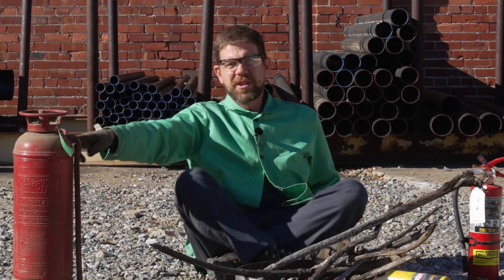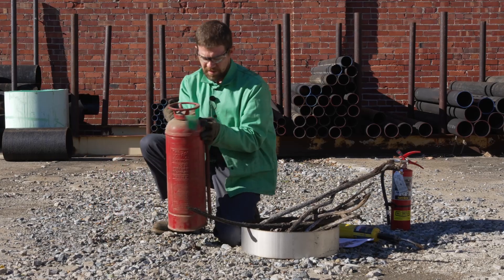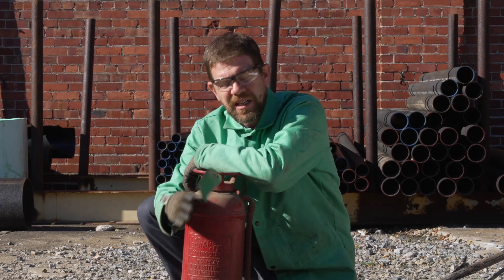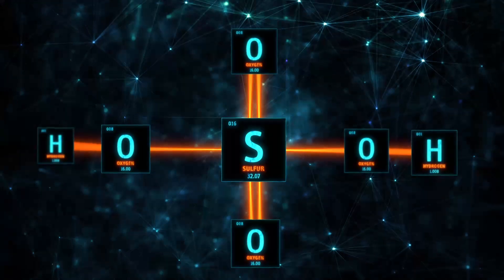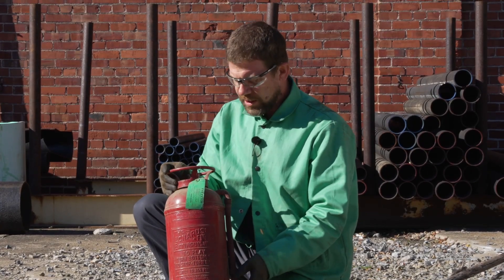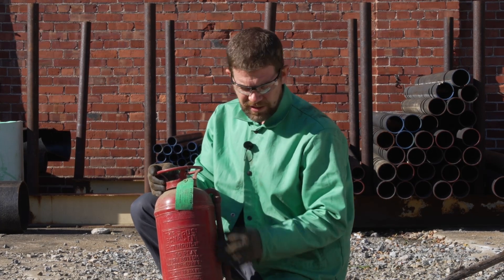This fire extinguisher right here was last inspected in 1970, and it consists of a baking soda and water solution with sulfuric acid. Believe it or not, it's true. All the instructions are printed right on the front, and you would tip it over and use the pressure from the column of fluid inside to extinguish the fire. I don't want to tip it over because — what if there's something in it? That wouldn't be safe.